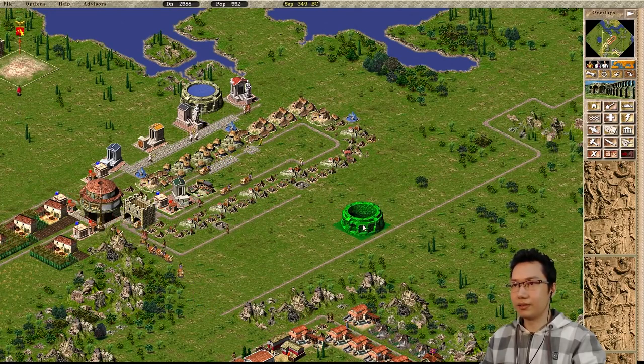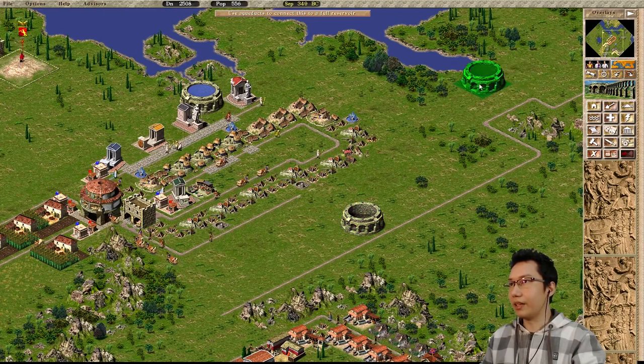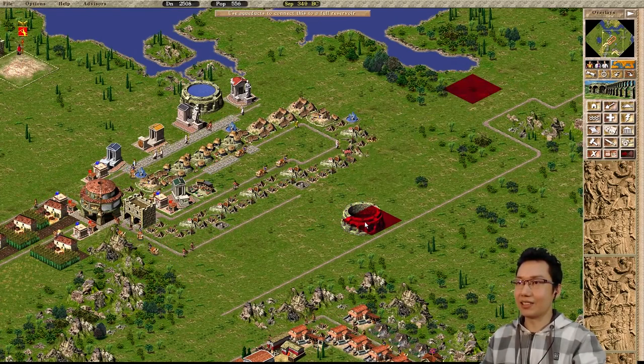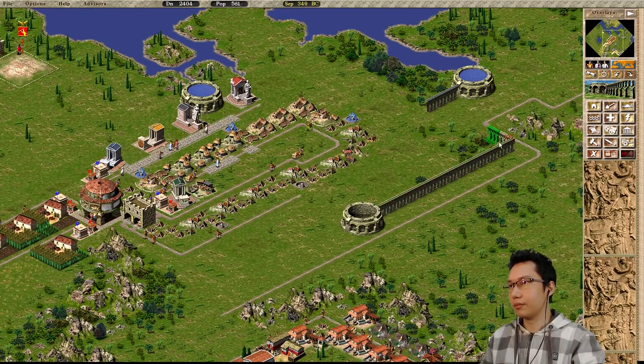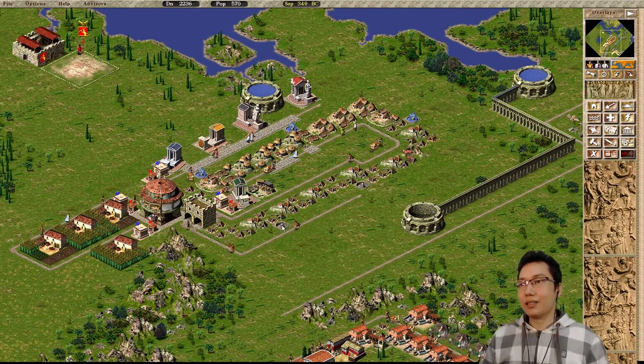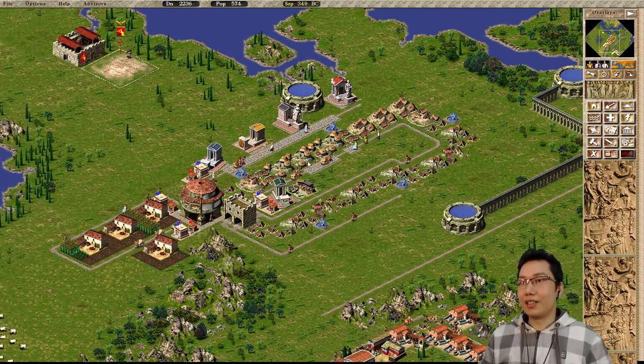Reservoir. Right there. And also, if you didn't know, click and drag a reservoir and it'll actually create an aqueduct, but often in the wrong direction. So we're gonna do it manually today. There we go. Okay. Our housing area is finally on the way.